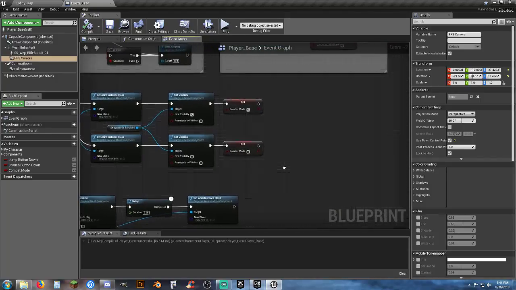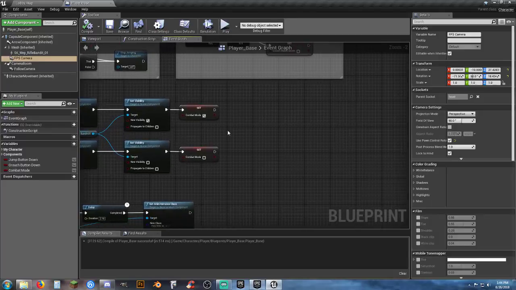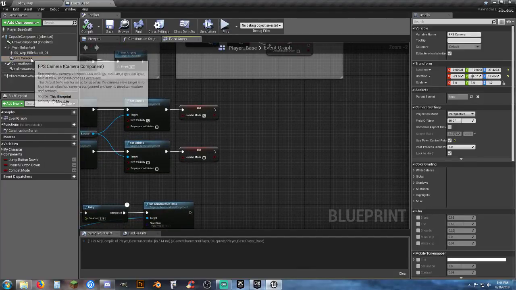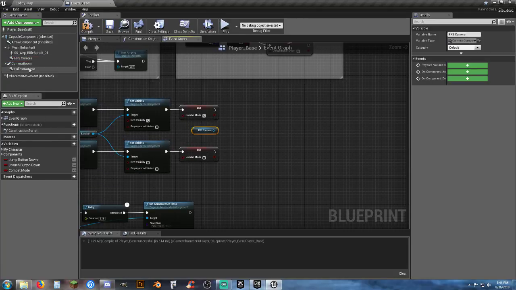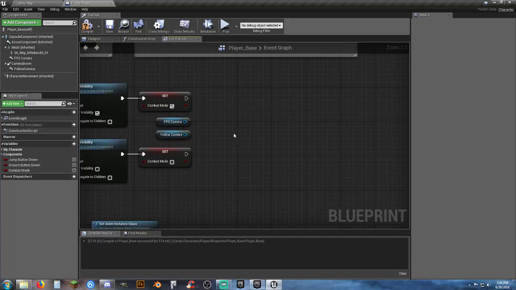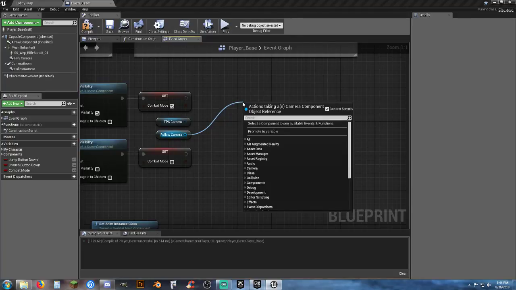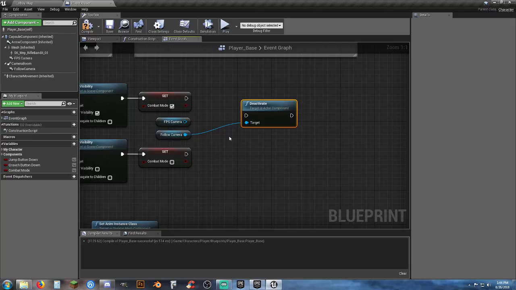Now, when we're in this mode, what we want to do next is get a reference to our FPS camera, get a reference to our follow camera. Make sure we're zoomed in all the way here. Now, I want to come off from the follow camera and deactivate.